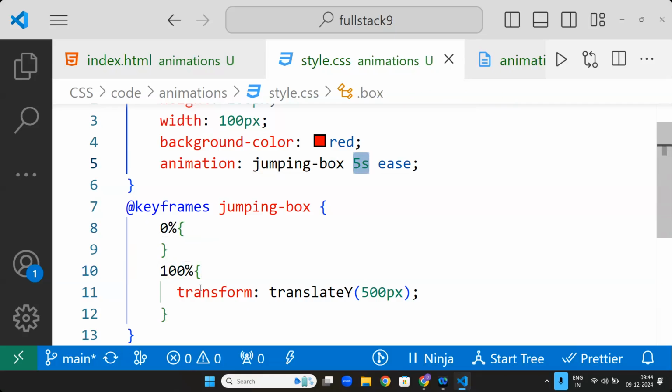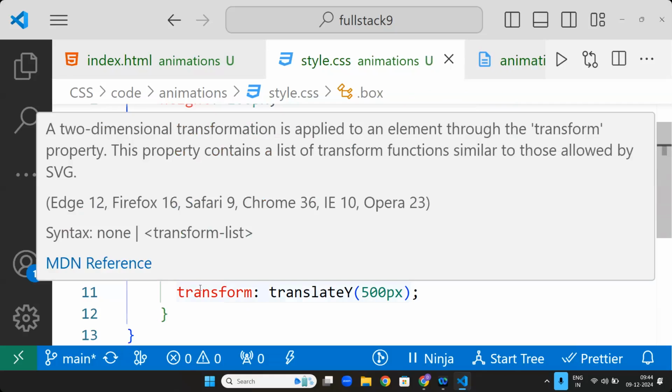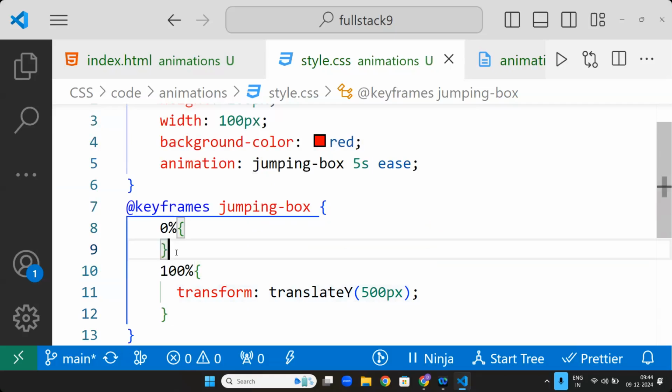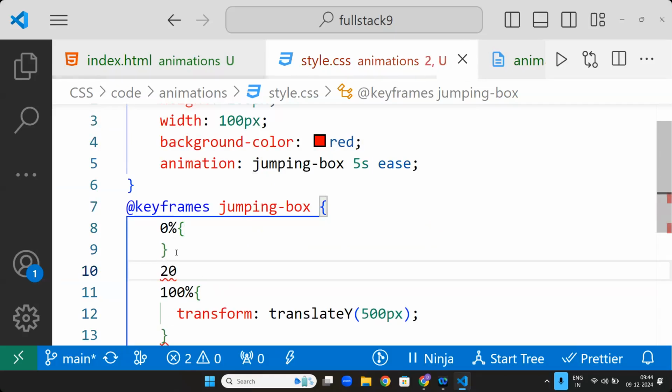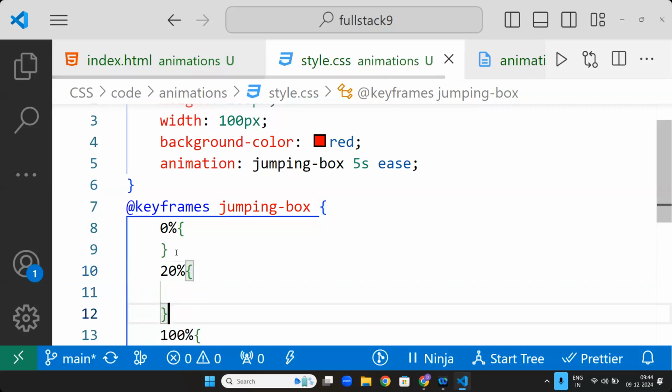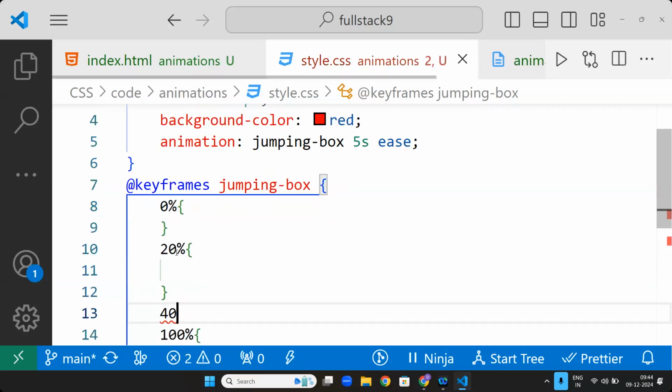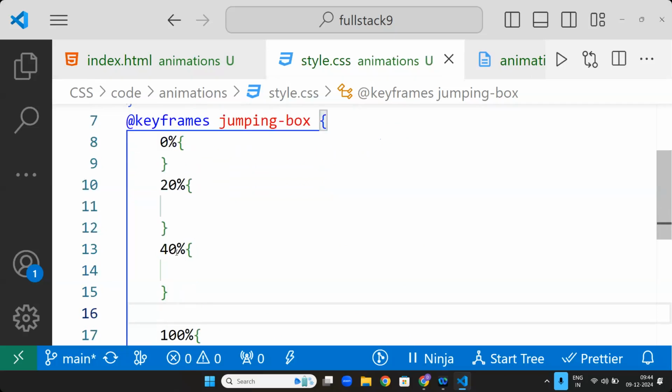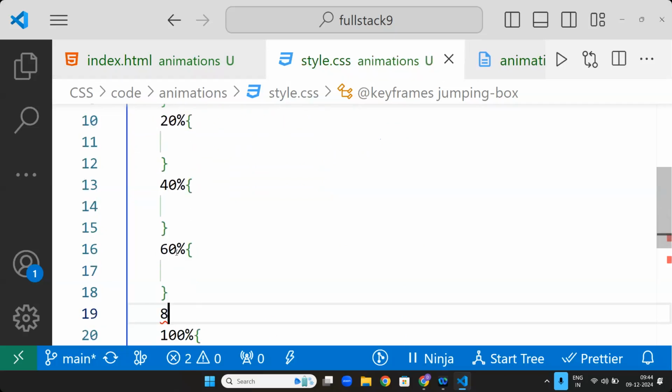Now, how many states are there? 2. 0%, 100%. I will give more. What if I say 20%, 40%, 60%, 80%?